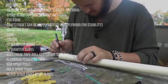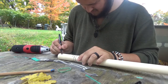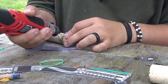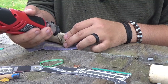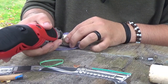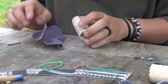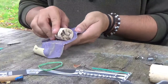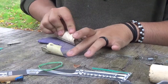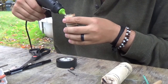I printed out a properly sized template at 13 inches, including the emitter guard, and then using this template, I cut the middle grip out of my 1-inch dowel, being careful to lay in the elegant curves present here in as clean a way as I possibly could with my Dremel. I cut off this middle section, being careful to cut the bottom side at a slant so that the pommel would fit on in the right way, and then I did the same for the pommel. I glued them together at the proper angle.